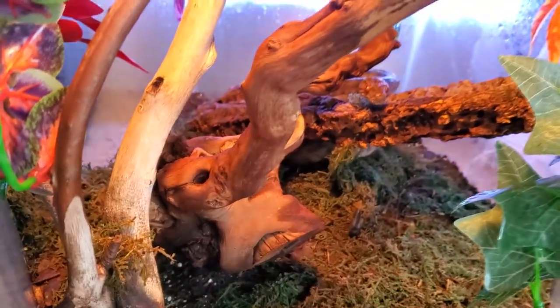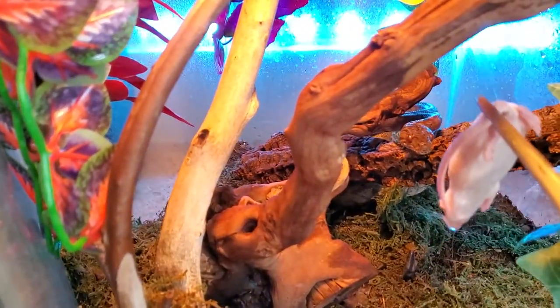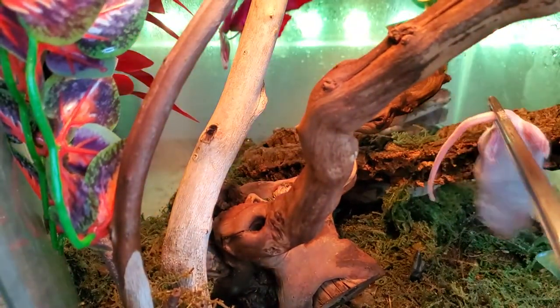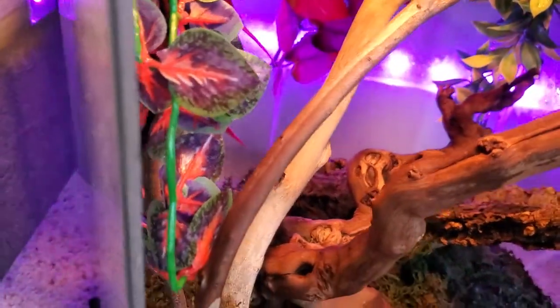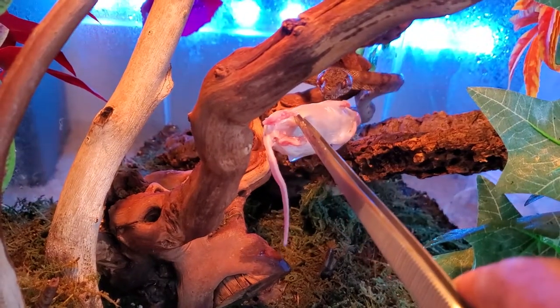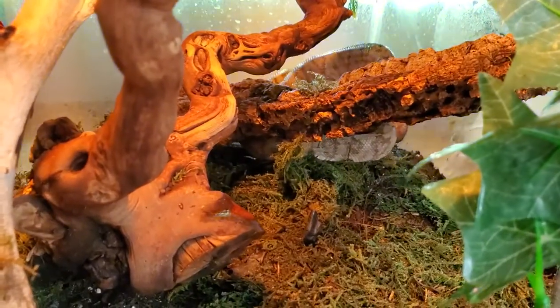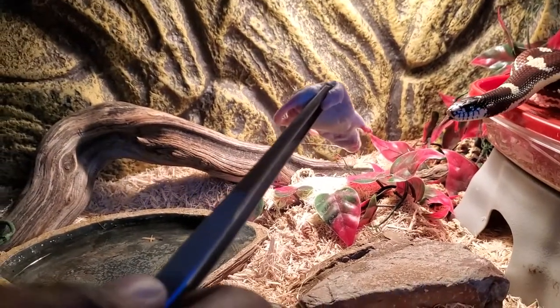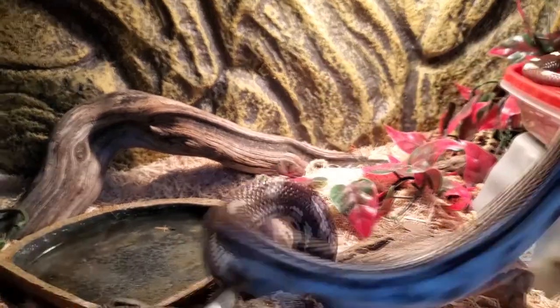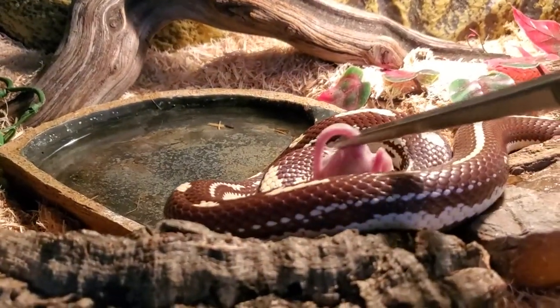Next up we have the Amazon tree boa, who is still in a temporary enclosure because I was mid-move and didn't want to buy and set up a permanent one. It is comfortable for him in there. They have attitudes — it's an Amazon tree boa, they just do. We reset up and hopefully — there we go — a wonderful good take. He does eat on the ground, that's just his thing. Now it's Mowgli's turn, and he's always a crazy feeder. Just mildly dramatic today, but as long as he's eating I'm happy.